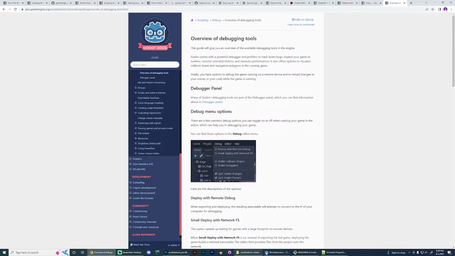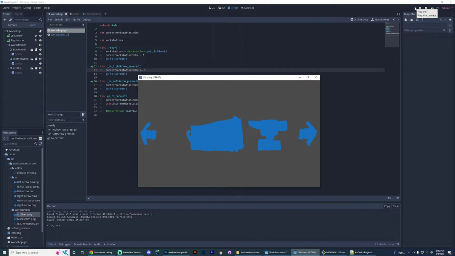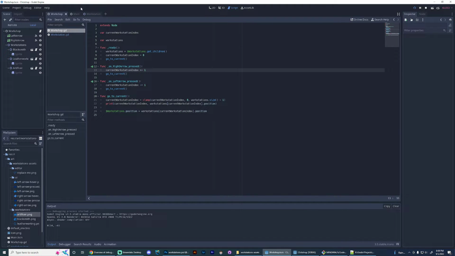Alright, so let's see here. Debug. Don't need remote debugging. Maybe it always debugs? Let's find out. So we'll hit play. And then let's see. Editor layout. Debug project. Oh, debug. Keep debugger open.